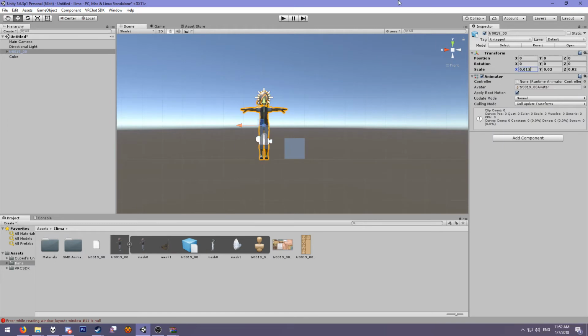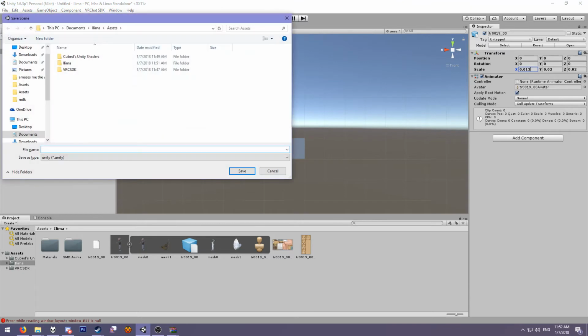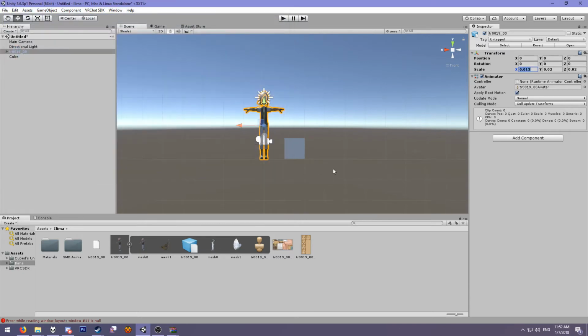Probably 1.3. Oh, nope. Wrong key. Come on. No. Still a bit tall. Let's do 1. That's alright. I think I'll just go with that.